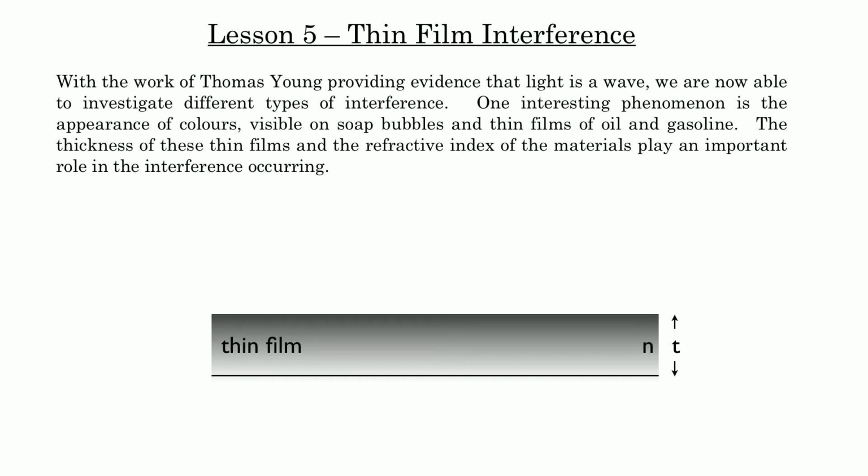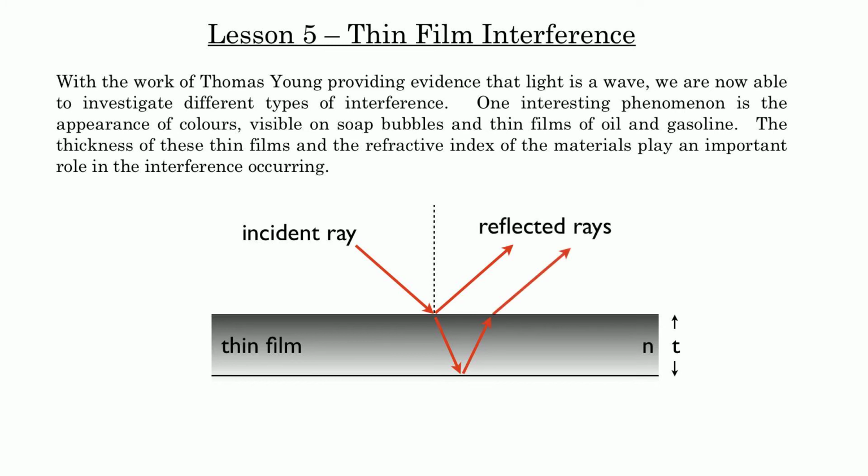You get a thin film of whatever substance, and light comes in and hits that thin film, and some of it reflects off the surface. Some of it, however, is transmitted into the thin film and then reflects off of the bottom surface of the film, bounces back up, and emerges. And the interference between these two rays causes different maximums and different minimums to be seen by your eye. There's also a transmitted ray depending on what that bottom surface is. And so we get an effect.